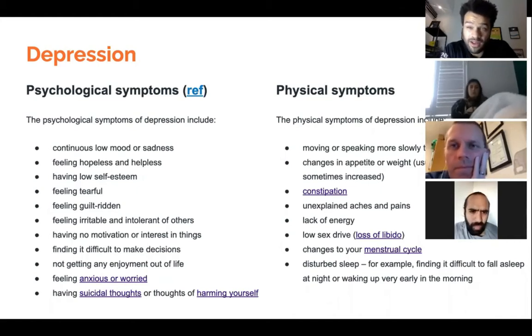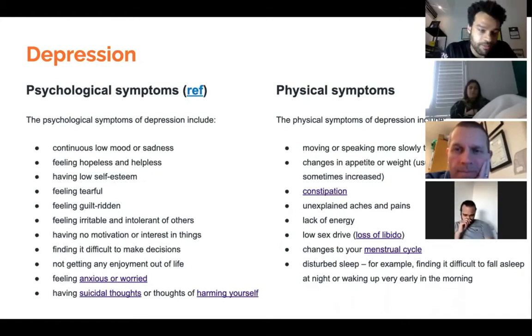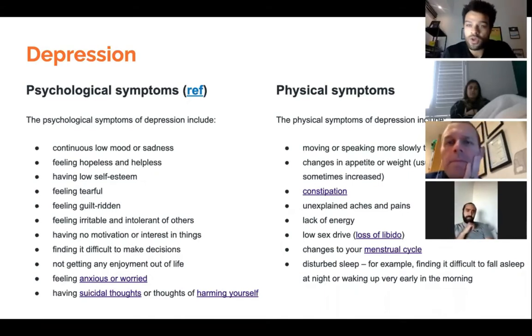The patient feels like they're giving up, feels like you're their last hope. They're trying to position you as the hero in their story. Having low self-esteem, feeling tearful a lot, feeling guilt-ridden, irritable, intolerant of others, having no emotional interest, difficult to make decisions, so indecisive. We might have to structure their recovery more, not getting any enjoyment out of life, feeling anxious or worried. Anxiety and depression do overlap. Having suicidal thoughts, harming yourself, or even hating yourself.